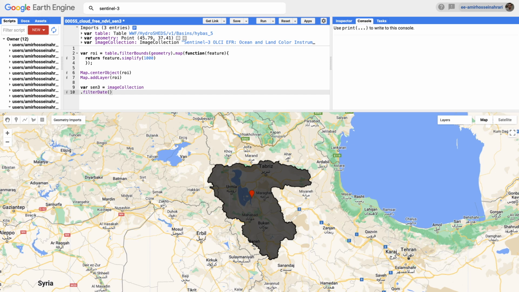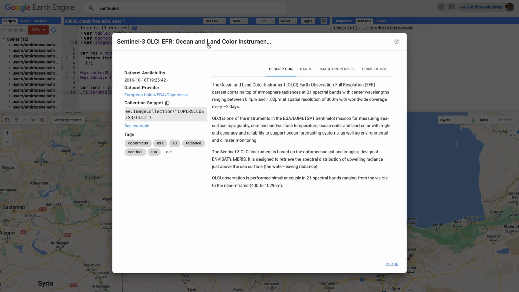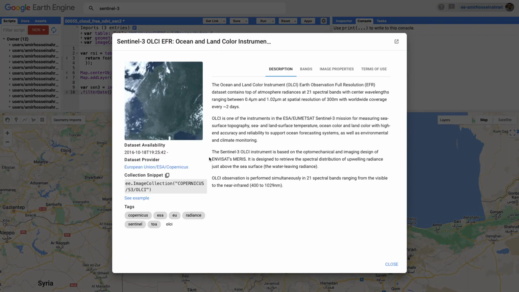If you need to know since when this data is available, go to the data description, and here in the dataset availability it is mentioned that the data is available since October 2016, but it would be better to call the data since 2017.